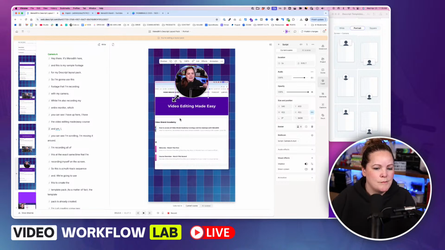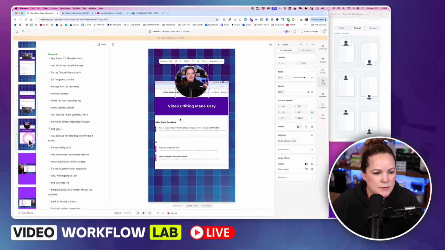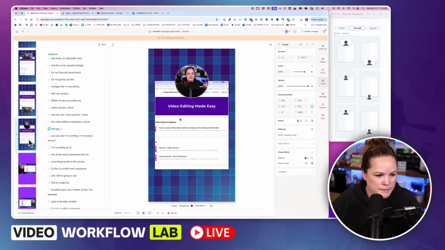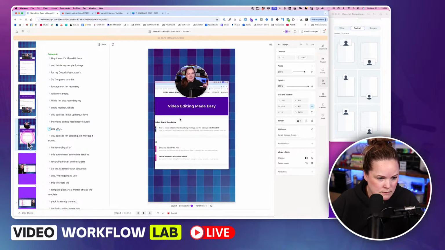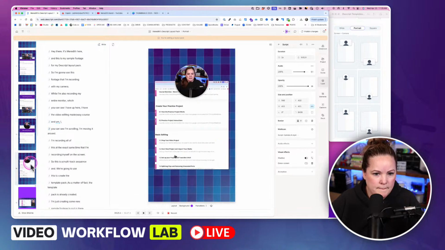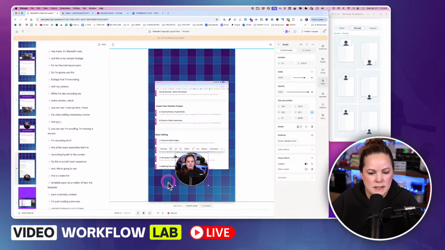So if you use my template packs, you're probably going to have to adjust them, which I would highly recommend. If you go that route, go through my entire template pack and adjust all of them to fit your workflow and your branding, and then save your own template pack based on mine.